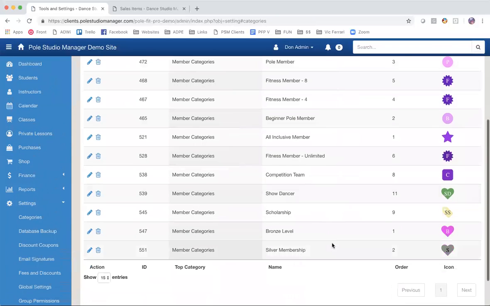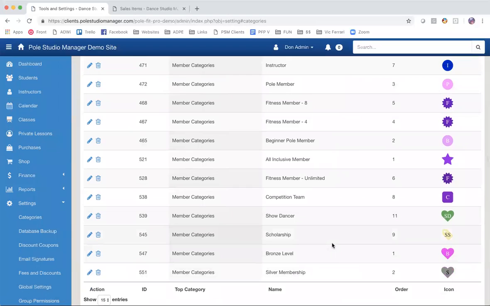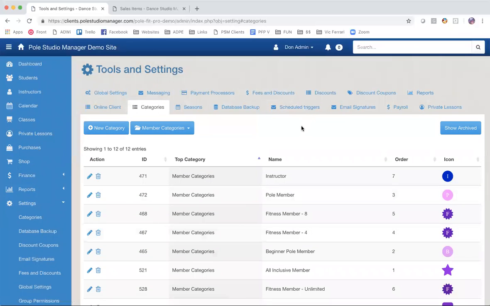And then also, if they pass a specific set of requirements, or if I have a woman that's on scholarship, I can instead go set it manually. So I have the option of having a visual representation of what is going on with a student. And it can be set automatically by the software and what they're purchasing, or it can be set manually by me, depending on what it is. The member categories is a really phenomenal feature in Pole Studio Manager.